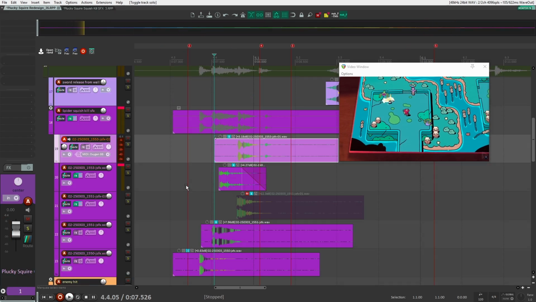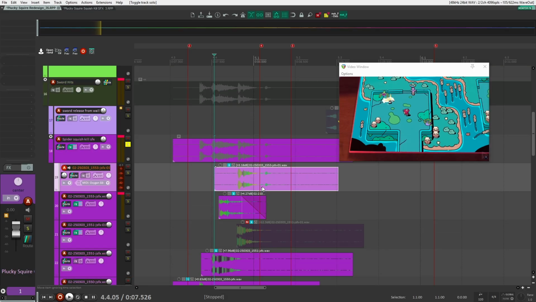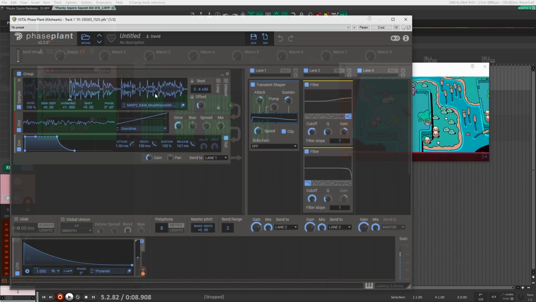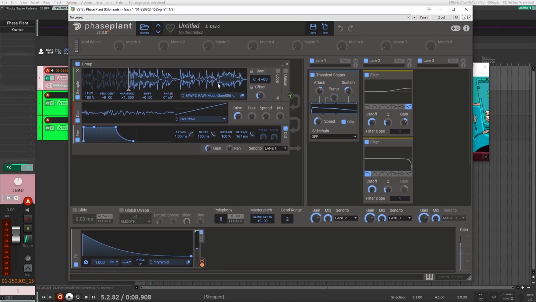Okay, so for all of these squish sounds that I call them, I actually created all of them in a separate project here. And I use Faceplant to do that, and it's right here. And you can see here I have this mouth gore file, and basically it's just a design file. Actually, I'm pretty sure that this is the exact file that I used in another video that I made where I designed like gore sounds with only using my mouth. So if you want to see that video, I'll have it in the cards above so you can see how I created that. But basically, it's just a design file that I made using sounds from my mouth.